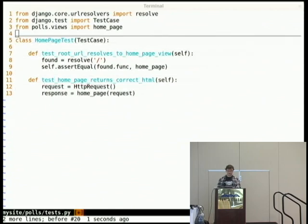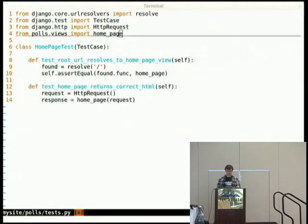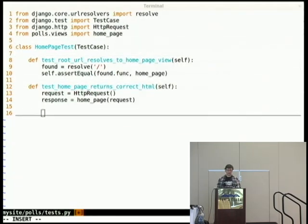And HttpRequest is a little Django class which wraps the requests that are coming from the browser. So I can import that over here: from django.http import HttpRequest. Fantastic. All right, so response, you won't be at all surprised to hear, is a member of the class HttpResponse. And that has a special attribute called response.content, which is the text of the HTML.